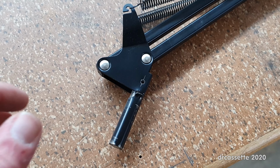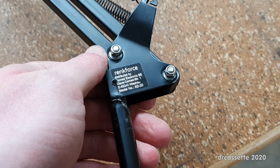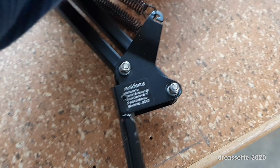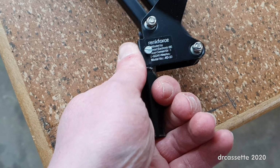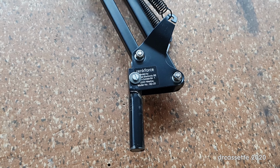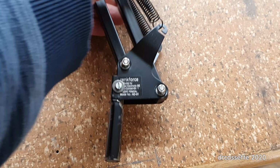I should have marked it on the other side, because on there are the nuts that hold the entire thing together, and I had to avoid those by putting an additional block of wood in between this and the drill press table. But there is the hole, and I can now put a 3mm screw through here, and now I can also try bending this in the other direction and it won't move. And that's the finished repair. The screw is in place, secured with 2 nuts, 2 washers in between, and that will have to do.